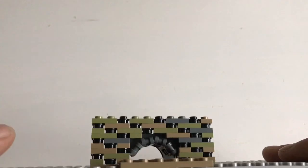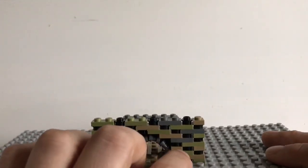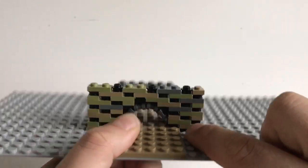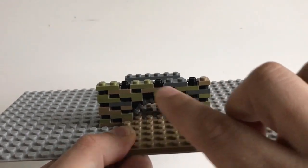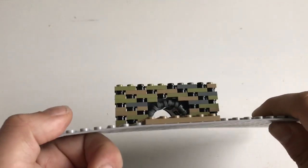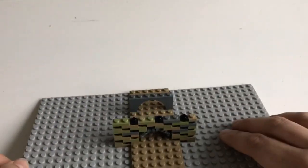Yes, I think you could start over here with a 1x1 plate, and if I did that it would look totally different in the arch part, and I think it would look better. But okay, you've got this.